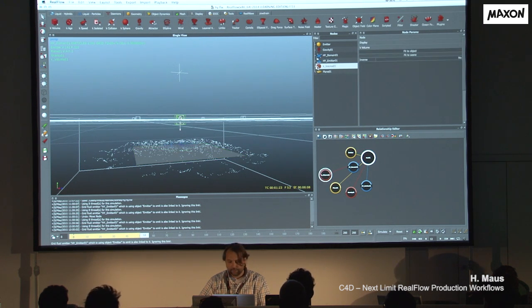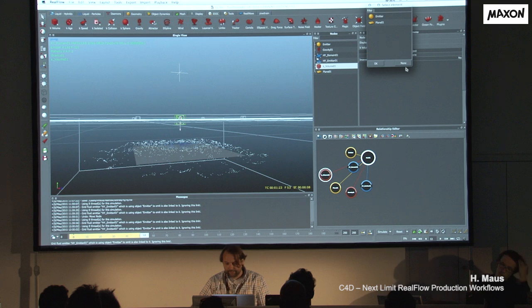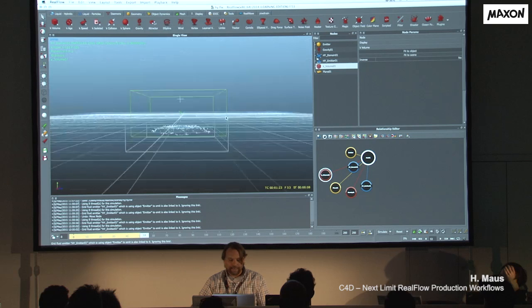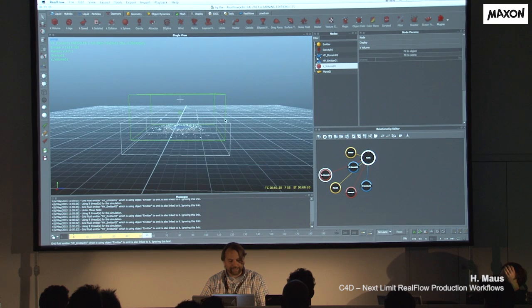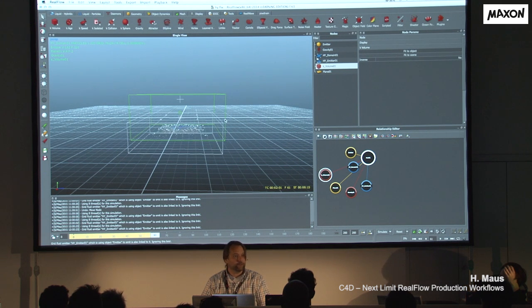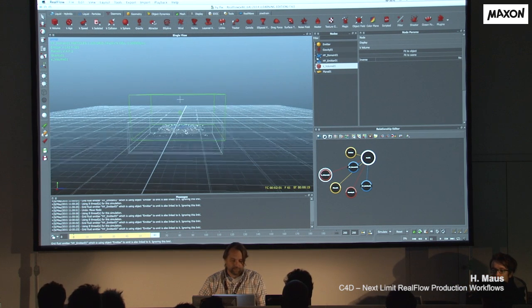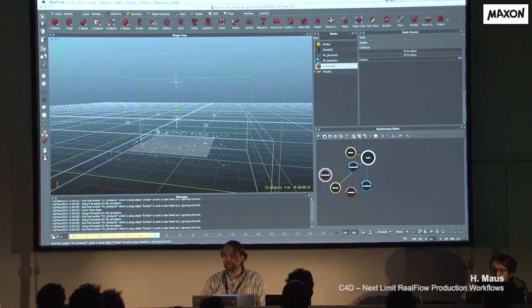A kill demon has a very good job, because you can say, I want to have it here, for example, in scene size. This is the demon, the green box. And every particle which goes over the edge is killed. That's the name for kill demon. And it's really good, so you don't calculate particles which go extremely away. So now you have particles in Hybrido. Like I've said, you can fill up stuff and all this. You also can interact with the objects, with the rigid bodies. Again, you can have something swimming.